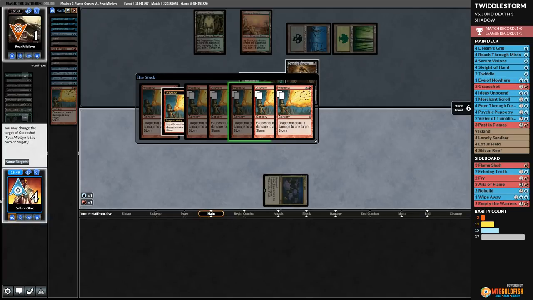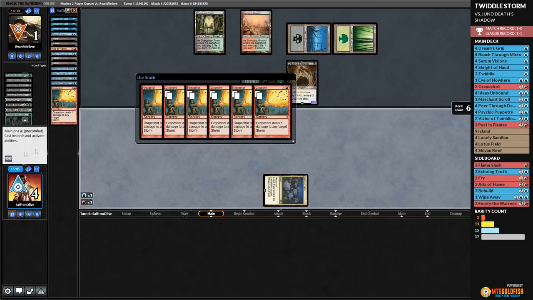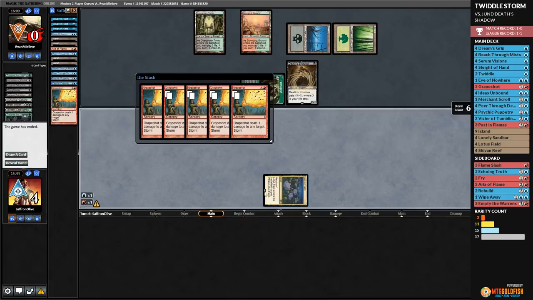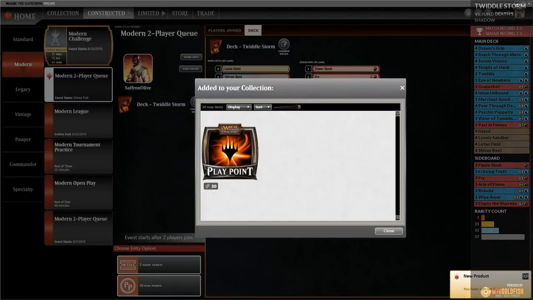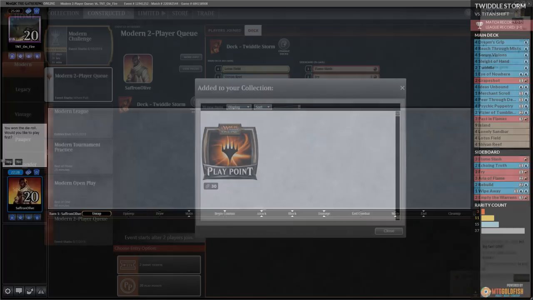The deck is working through a lot of disruption. Wow. Double Surgical taking our Twiddles and Twiddle Storm still getting it done. This deck is pretty sweet. And that does it. All right. Not bad. Not bad for the Twiddle Storm. Not bad at all. All right.